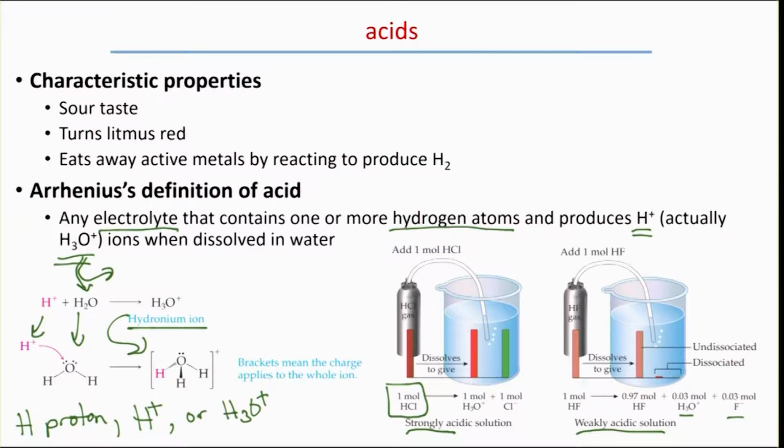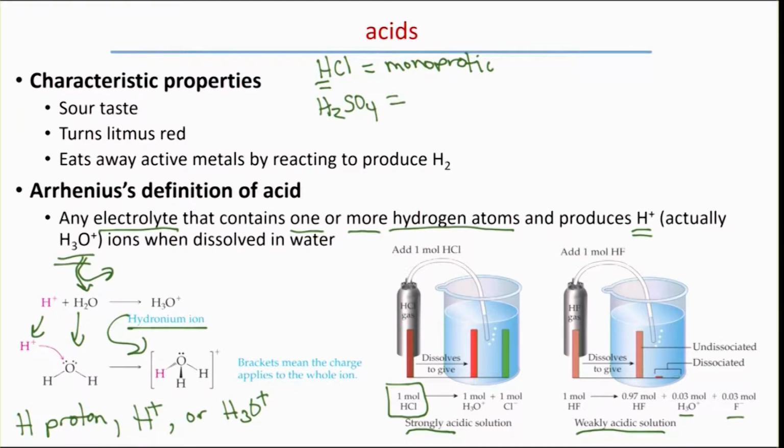One other quick thing just to recognize that acids have to have 1 or more hydrogen atoms. If it just has 1, in both of these cases that we just looked at, HCl and HF, there's only 1 hydrogen in the formula. All right, so those we consider to be monoprotic. So for example, HCl has 1 hydrogen. It is monoprotic. You can also have them being diprotic.